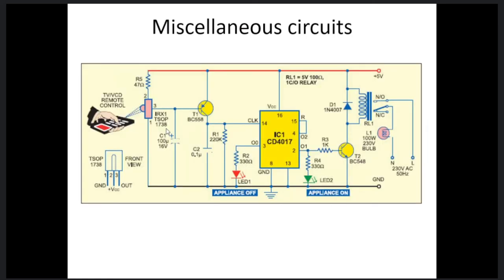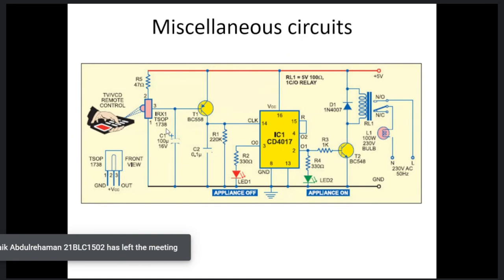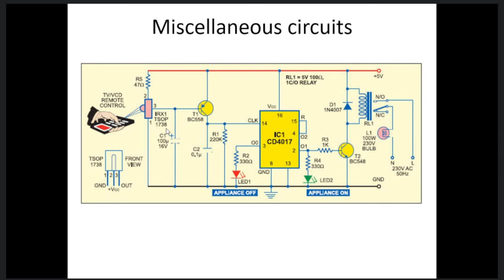And the other circuits, like here, we can switch your television on and off with the remote. You can switch on and off any appliances with a remote, actually, not only the television. The only thing is you should have a sensor and receiver. So you will have an infrared transmitter in your hand, and you will have a photo transistor, TSOP1738. This 1738 IC is a photo transistor, and it responds to the infrared signals from the transmitter, your receiver. Then CD4017, actually it's a counter IC.